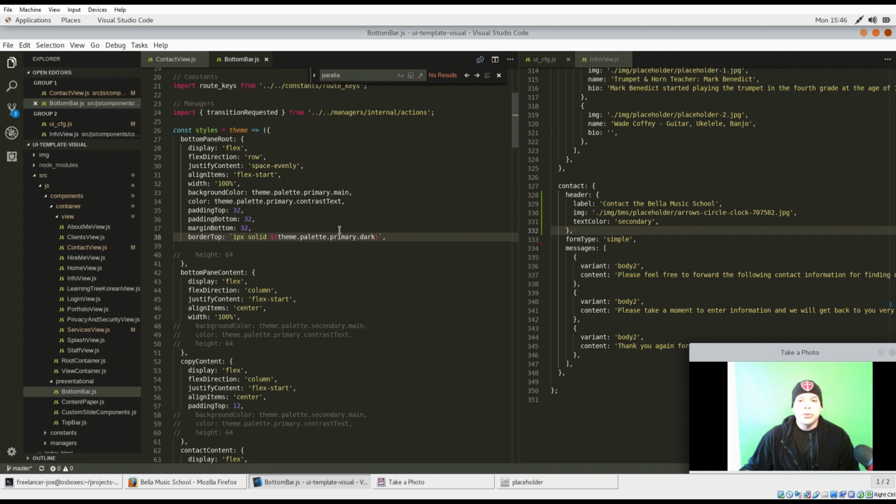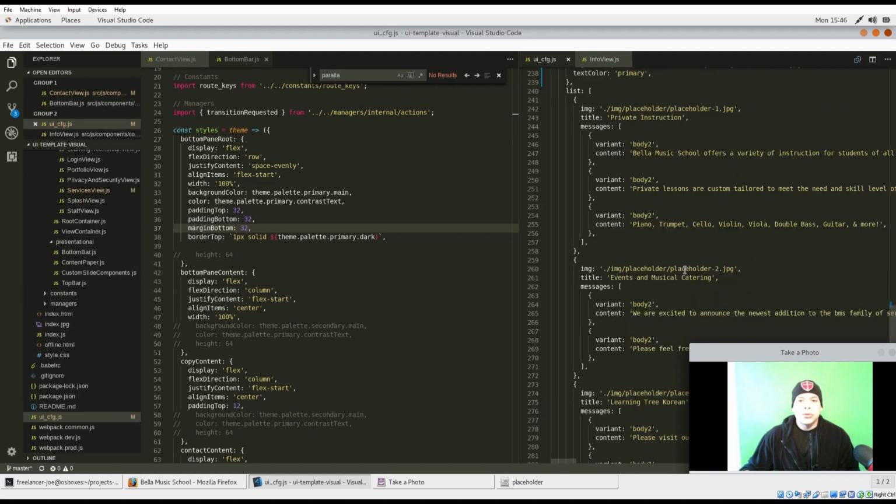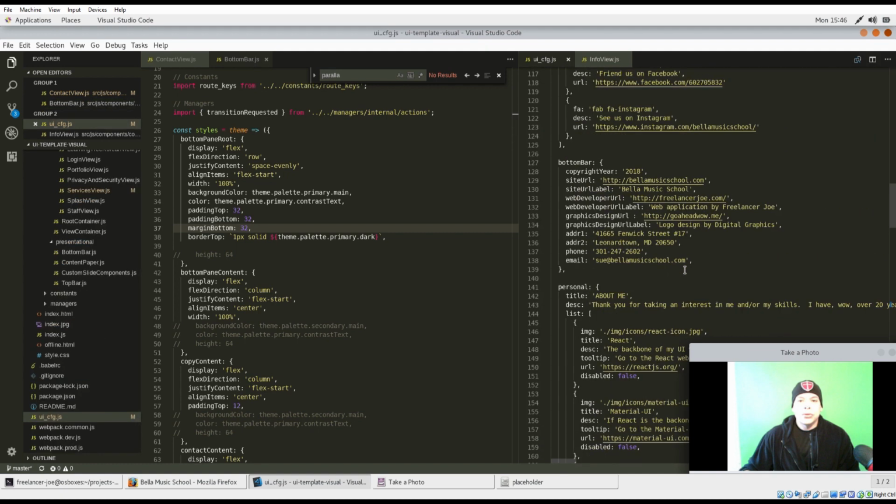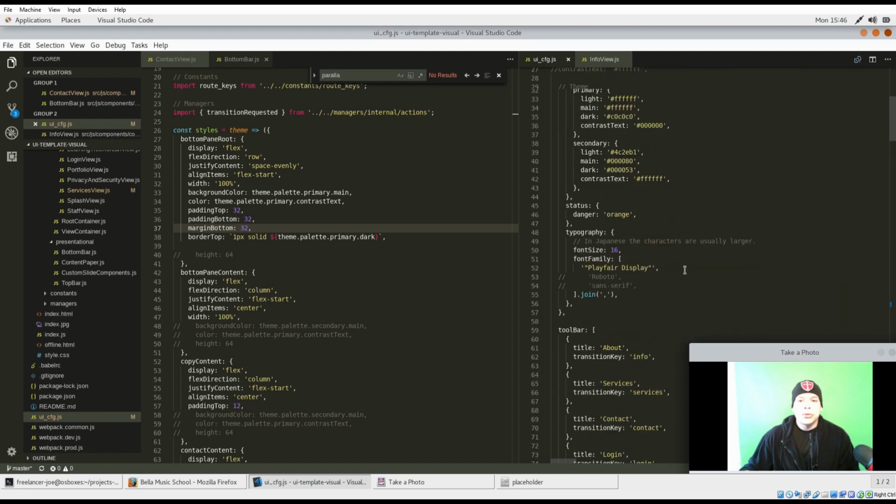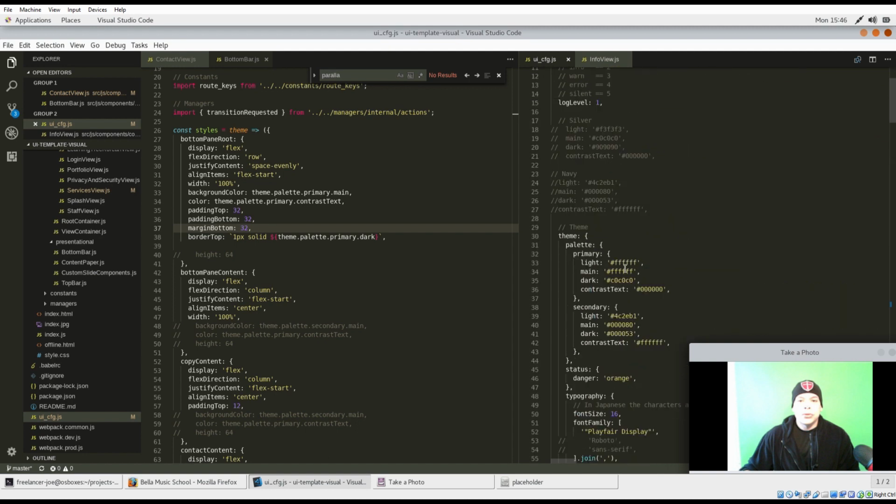But now we want the entire thing probably to be, let's see what our theme says. We're using primary. And okay, primary is white. The text is black. Alright, so if I make that dark will the black correctly contrast?